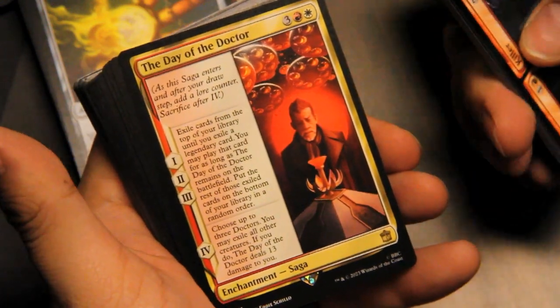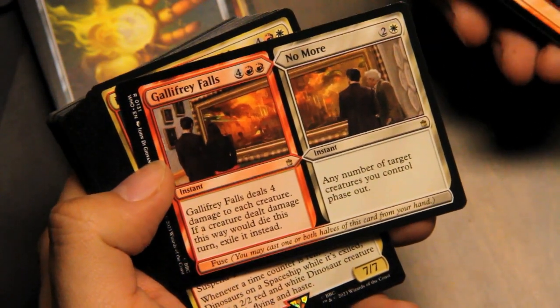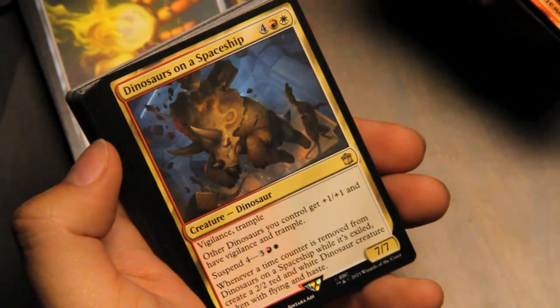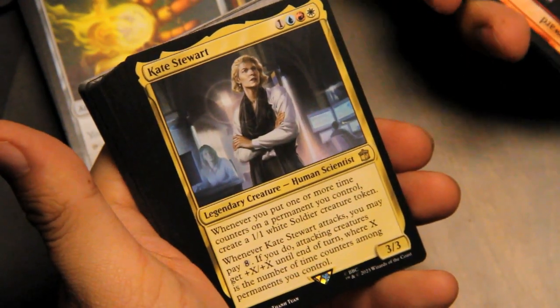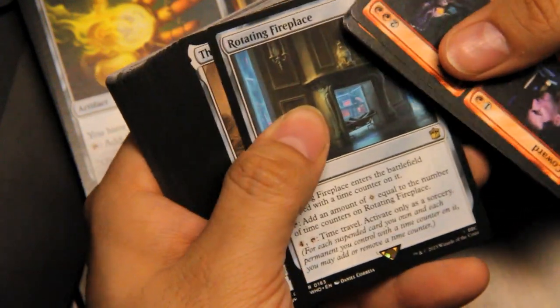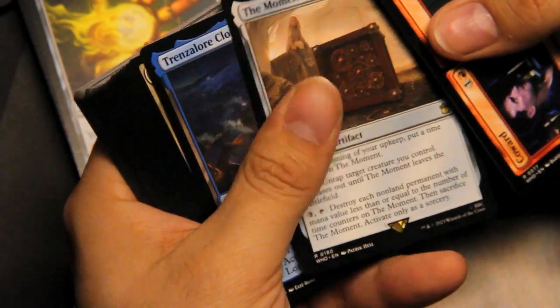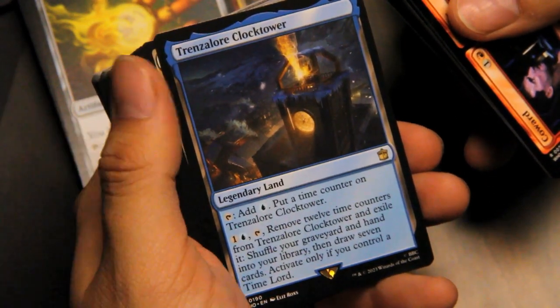The Day of the Doctor. Gallifrey Falls no more. Dinosaurs on a Spaceship. Kate Stewart. Rotating Fireplace. Got a couple cards from that episode. The Moment. Tenzlor Clock Tower.